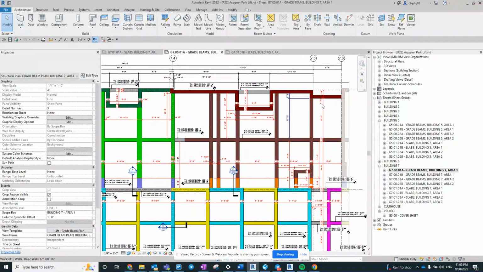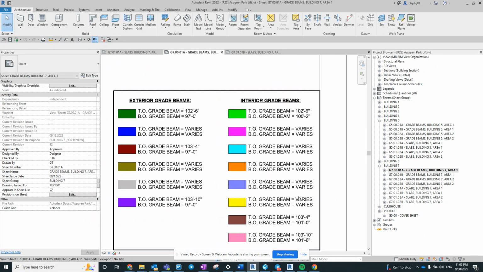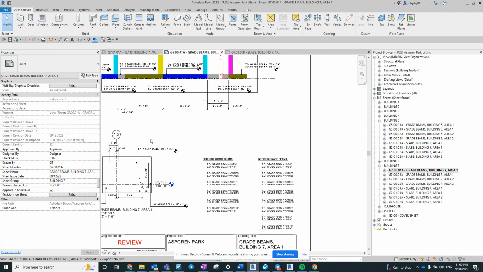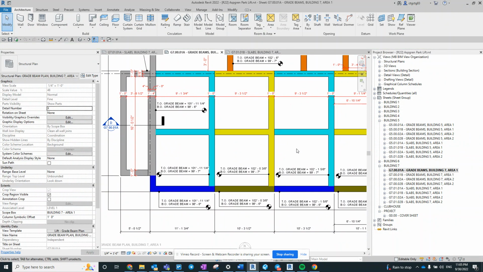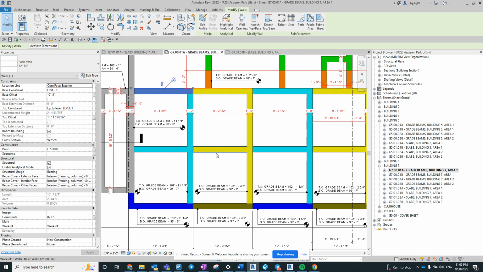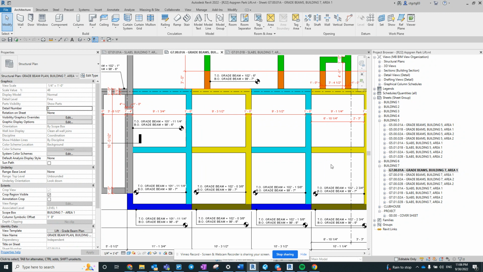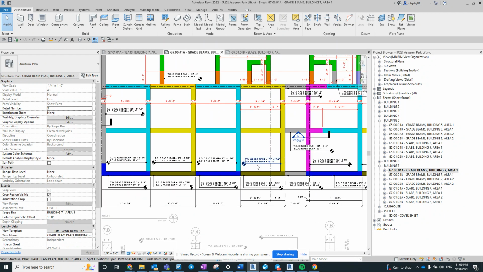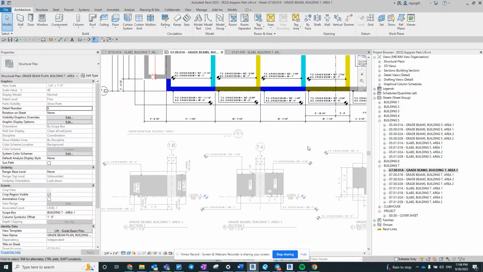As a result, we try to group things as much as possible, and then from there what we do is provide things like legends that will give lots of information. We'll even do things like group things together that all need to come at the same place, same elevation. So for example, these three grade beams might be at a certain elevation, but then they break with these ones. These ones keep stepping up in elevation as the grade or the slope of the ground changes over distance, over the width of this garage.